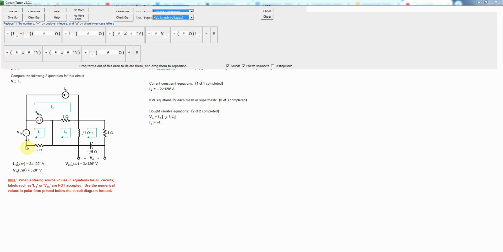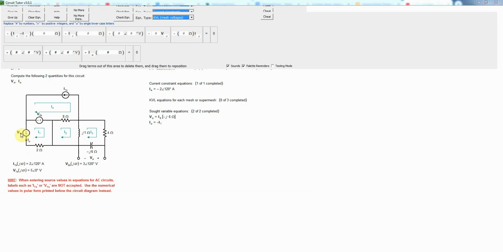So let's start at the lower left corner and add voltage drops going in a clockwise direction. I like to go in the direction of the defined mesh current because that will make the terms for the passive elements have plus signs, at least for the mesh current that we're using here, the I1. So the first voltage drop would be across V1S, and that is in fact a voltage drop because we have the positive side going to the negative side.